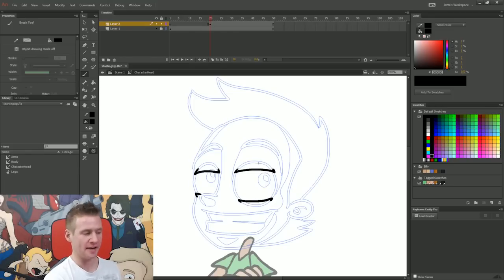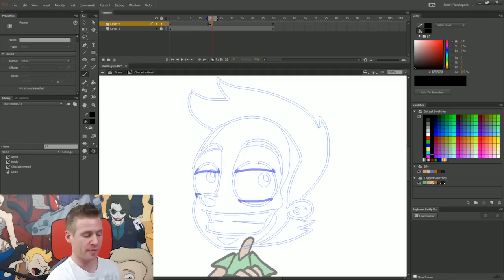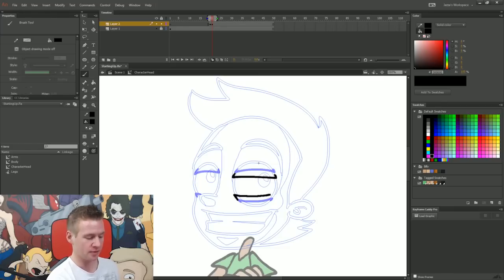I'm now going to hit F7, which creates a new keyframe, but as you can see, I have no point of reference. I can rock back and forth and I have a single solitary keyframe on frame 20 of the eyelids starting to go down, but then they disappear. This is where onion skin comes in handy. I can select onion skin and now I have a reference for my previous frames, and I can draw the eyes slowly closing further into the head.